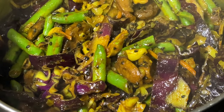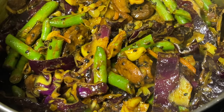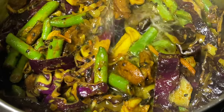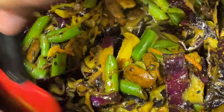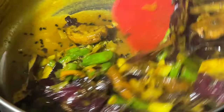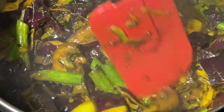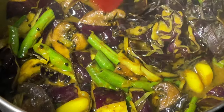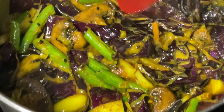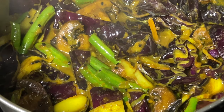Let that build-up happen at the bottom because there's a cooking technique that deals with that later on. The second approach is to add just a little bit of water. Technique number two allows you to loosen up some of those spices and do what's called deglazing the pan. It creates a broader distribution of those spices into the ingredients, but it also adds — and this is the heart of that second technique — the steaming action.